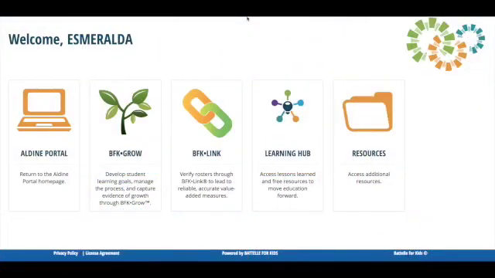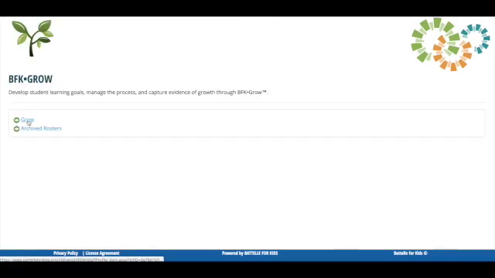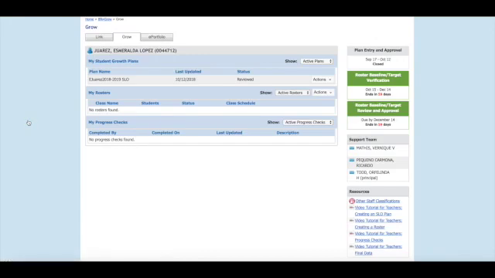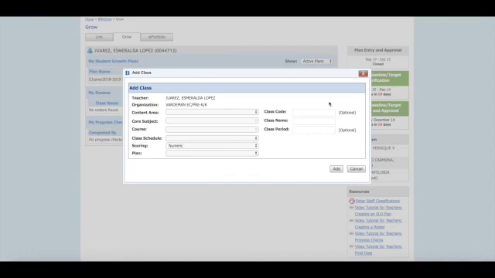To create a roster for your SLO, log into Battelle for Kids and go to Grow. Once you launch Grow, look for the second blue line that says My Rosters. Follow it to the right, click the Action button, and select Add Class. The window that opens is going to ask you questions that will help you set up your class roster.